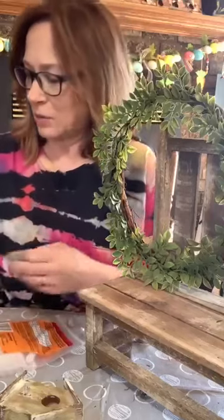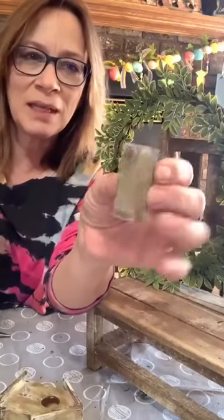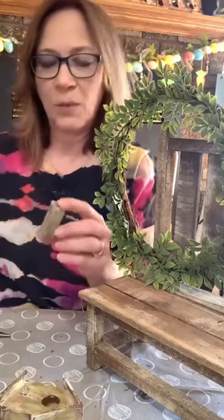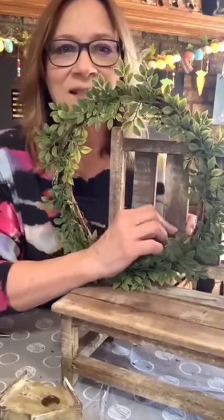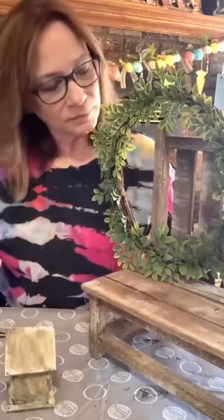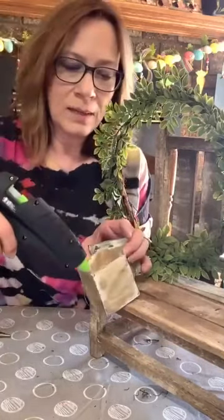I'm making this up as I go. I just want to make sure I grab the right glue sticks. I like the way I put the Jenga blocks together — you could do it plain, but I glued them together like this and I like it. I'm going to use that for the front. I'm just going to glue it on the back. This stuff is on now — I'm gluing it. Isn't that just cute?